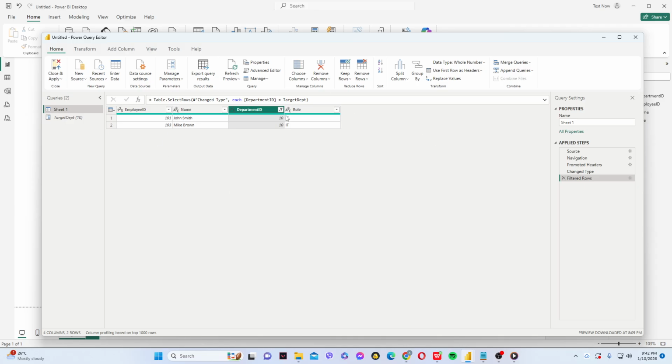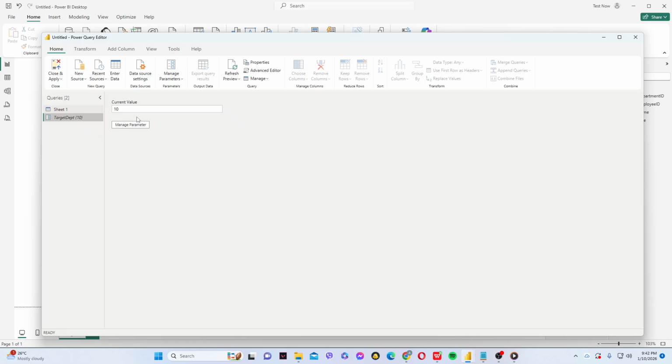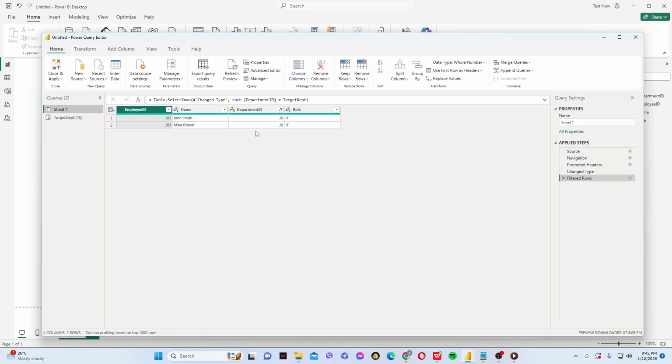Rather than editing the query each time, you can adjust the parameter's value when you need to focus on a different department, and your query will respect that choice. This keeps your process clean, repeatable, and easier to maintain, especially when you're working with large Oracle datasets. That's it. You created a parameter connected to Oracle and bound the parameter to your department ID filter so your query responds to a single simple control.